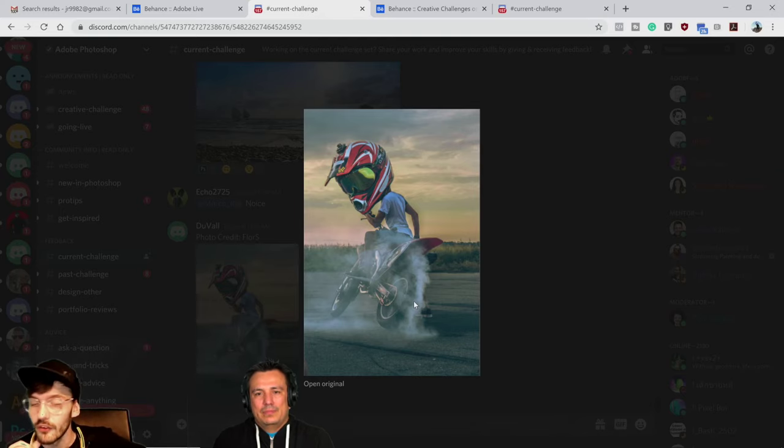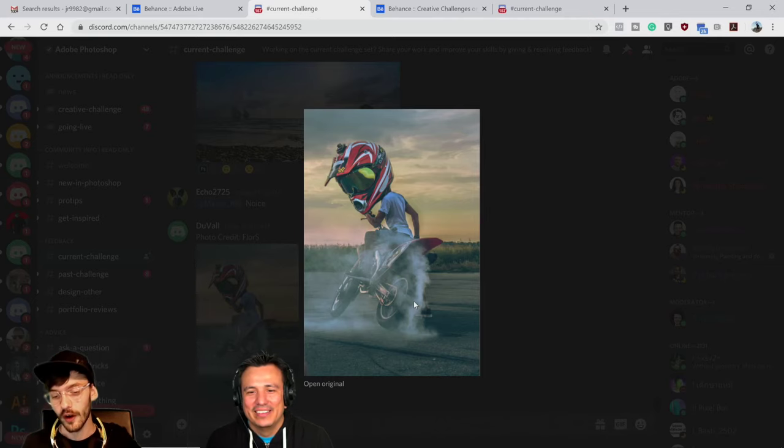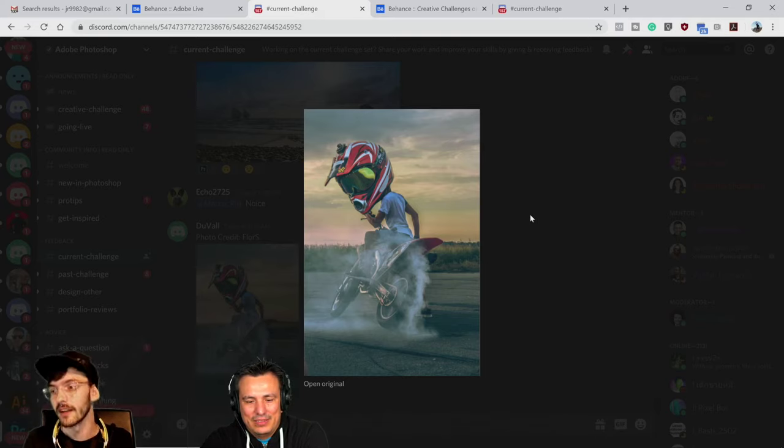Maybe even try this similar thing, but without the gear, right? I'm not trying to encourage you to ride without your gear, but I'm trying to say, try a picture without the gear too, because you don't want to limit yourself. If you're used to making objects bigger, you're going to be more experienced in that aspect, and you should really put it more towards the human traits, like head size and all that. Because expanding a helmet's pretty easy, but expanding a head's not as easy to achieve.